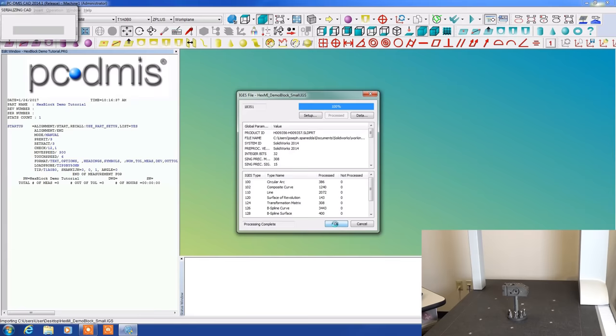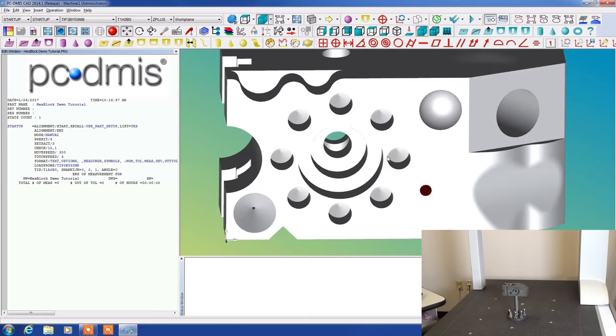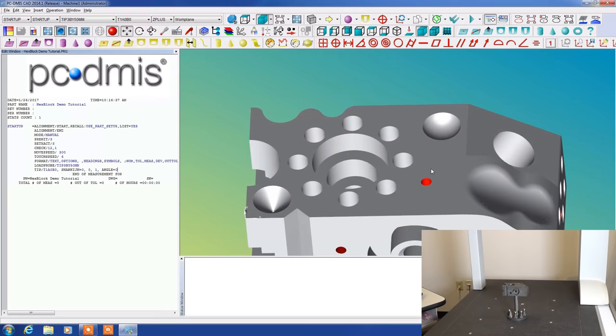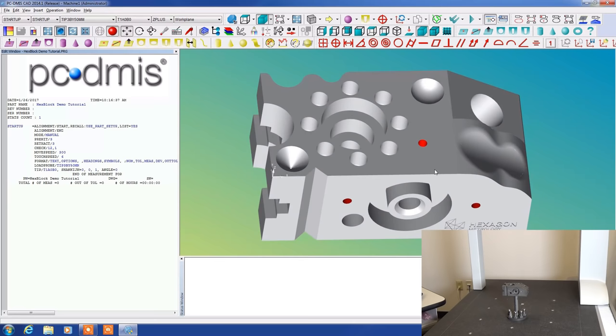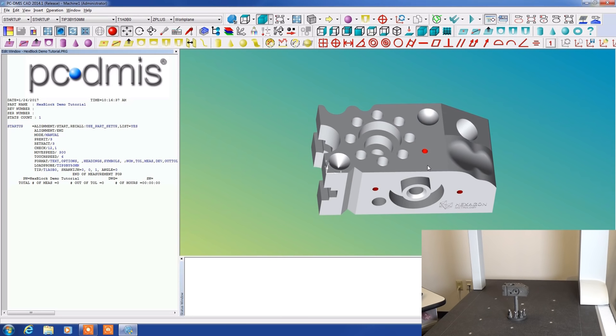You can see I can rotate it around by holding the scroll wheel down. I can also center this by saying Control Z at any point in time. So this is the exact same part that we're working with on the table. It is now in memory here. Now we're going to start by doing some manual measurements on this part.